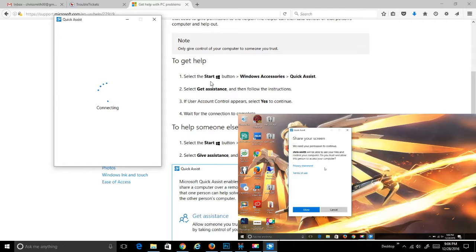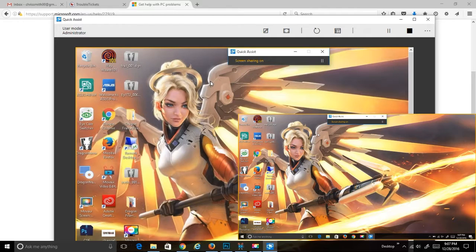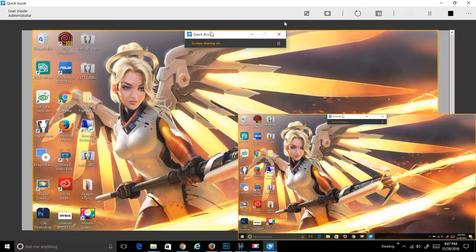So our Quick Assist, there it goes, should be connecting. The laptop is again asking if we really want to share this screen with Chris Smith, and we do. So I'm going to click allow, and we're going to reconnect again, and here we go. So we're back on the laptop.